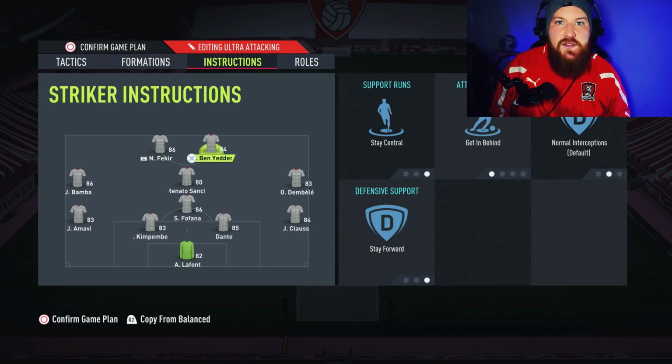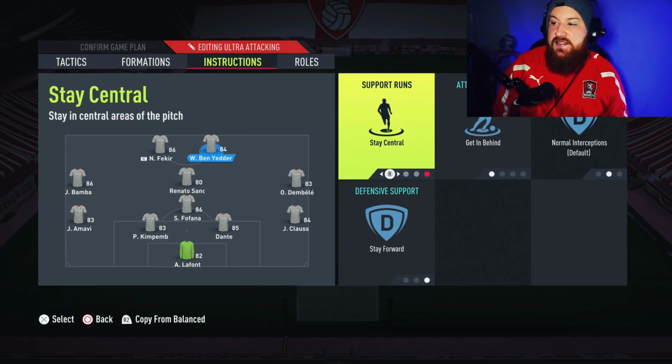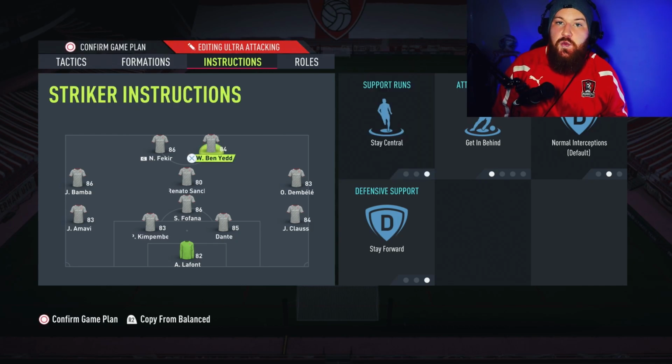Your other striker wants to be the one who is quicker and better at shooting. They're going to have stay central, get in behind, normal interceptions, and stay forward once again. So the only difference in these two is one striker is going to make bombing runs forward every single time, which will make the defense follow him and open up the space for the other striker to receive the ball and start the attacks. This is where those R1 and X passes come in. You're always going to have a free striker there to bomb the ball to and start your attacks.